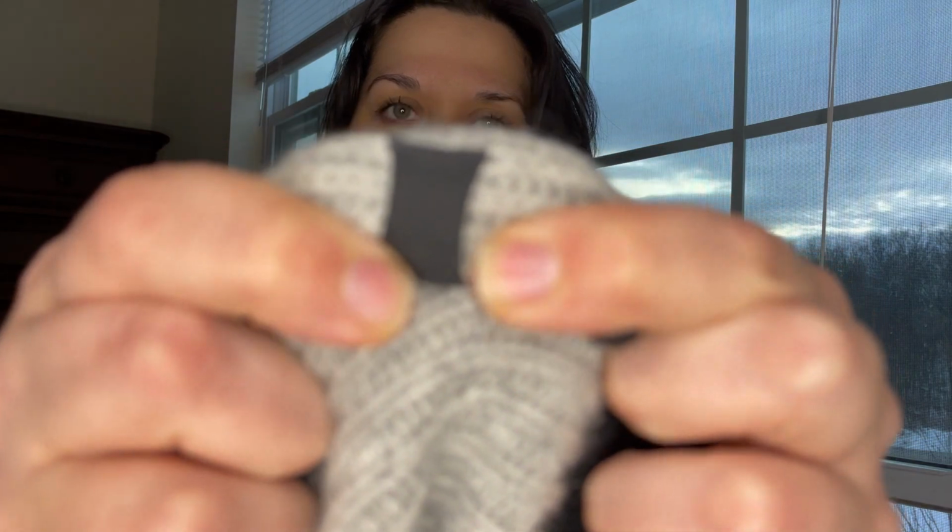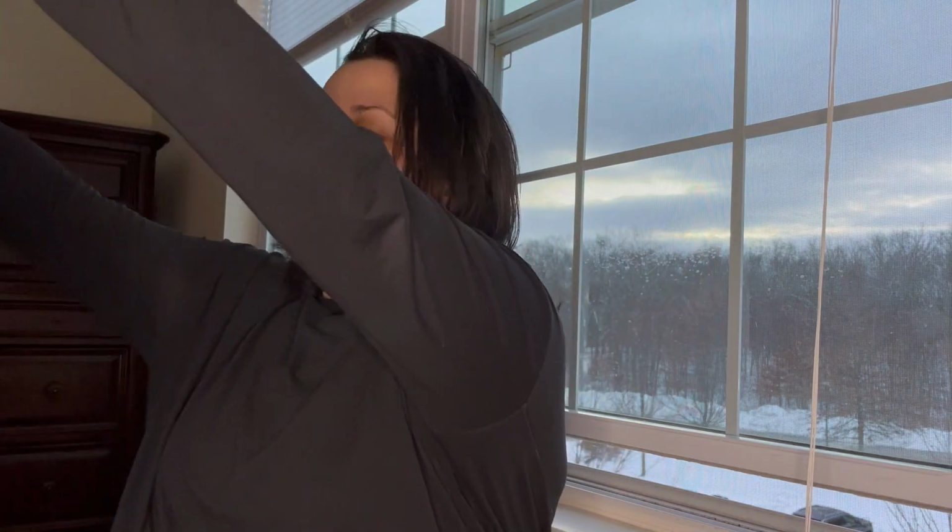It doesn't have the interior tag, but I believe the interior tag is a cobalt blue color, and it says Kitten Ace on it. And this is a hoodie, but it's this cashmere sweater. This might fit me. If this fits me, I'm gonna keep it. Well, okay, I'm not gonna keep it. I'm gonna wear it at least once, maybe twice. I'm gonna try this on. There's a good chance that I'm keeping this bad boy. But I was really excited about this piece.